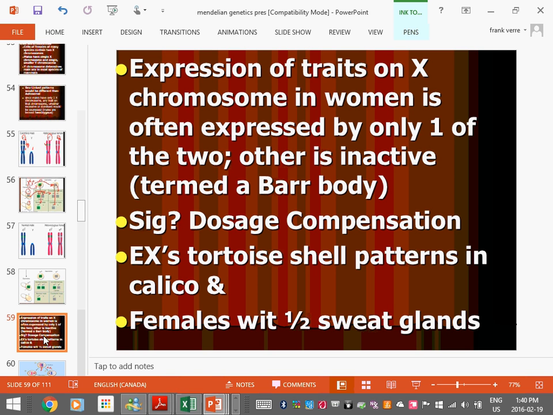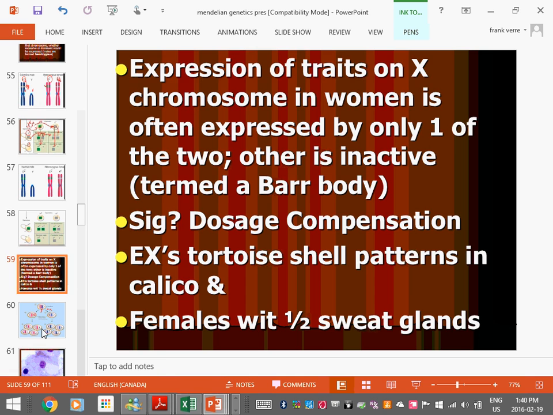So we said that you have 2 X chromosomes, right? And males only have 1. So here's a problem. If you have a gene that sits on the X chromosome, women have 2 copies of that gene. Remember I said to think of a gene like a recipe? If you have 2 copies of the recipe, you might predict that you would make twice as many things from that recipe. If you have 1 copy, you would expect that individual makes less.